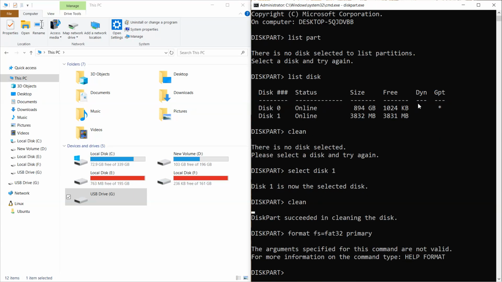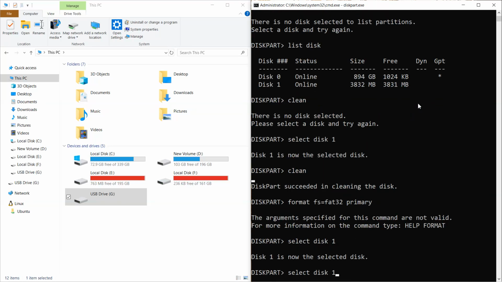That did not work. Let's again select disk 1. Now let's format it. I need to create a partition first: create partition primary.